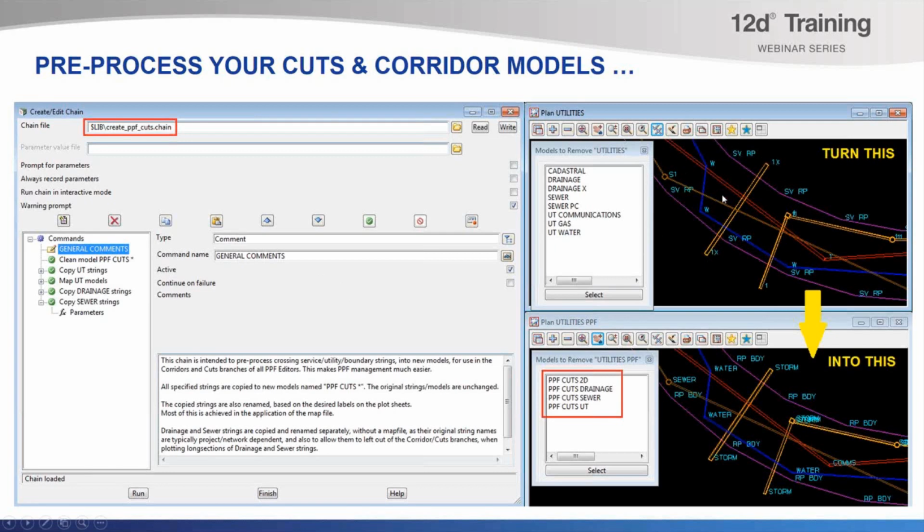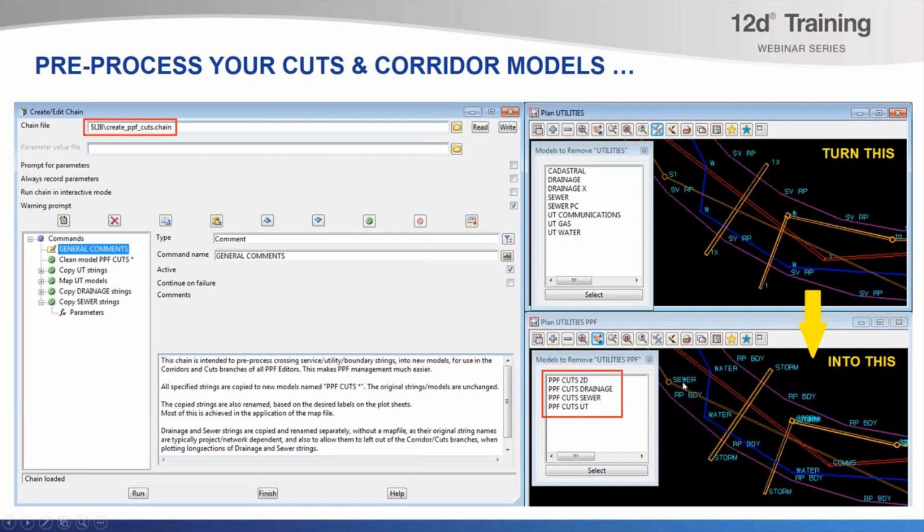We leave the original data untouched, and we copy all this data to a smaller number of models with well-controlled names. So they all begin with PPF cuts, and I've got separate models there, and I've separated the 2D data, like the cadastral data, from the drainage data, from the sewer data, and from the remaining utility data, which is everything else basically.